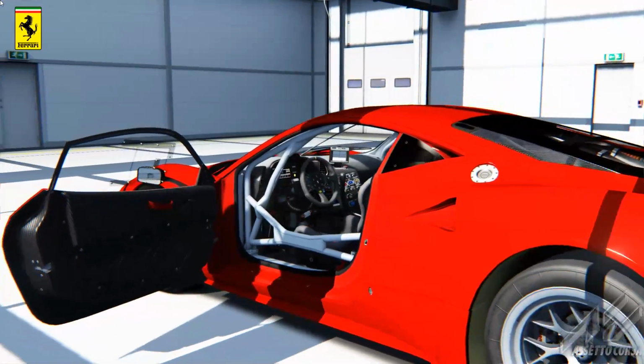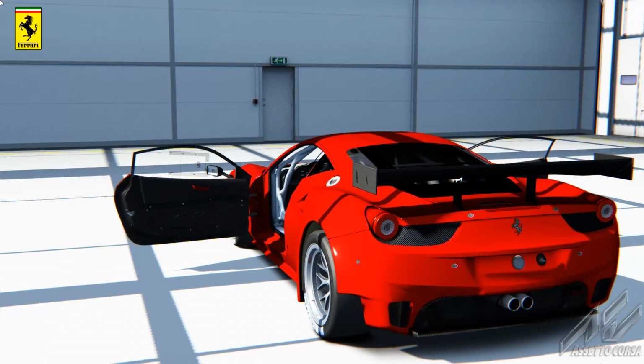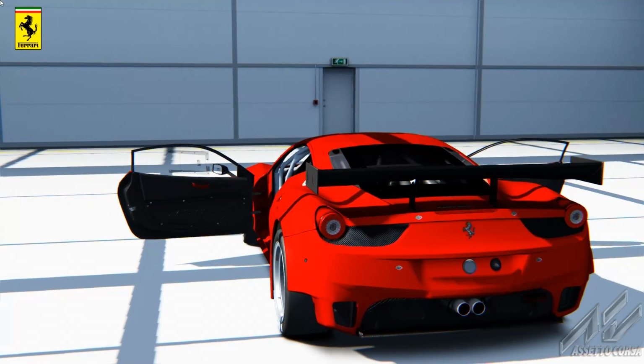Anyway, let's get out there on the track and enjoy a couple laps at Brno in this 458 GT2 for Assetto Corsa.